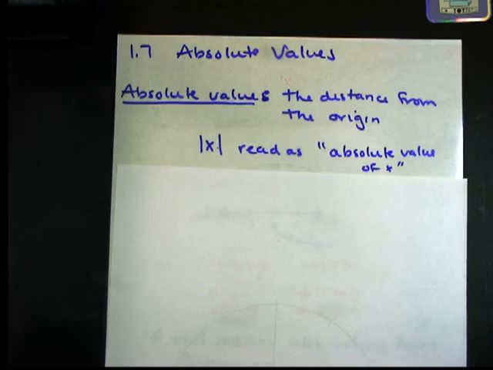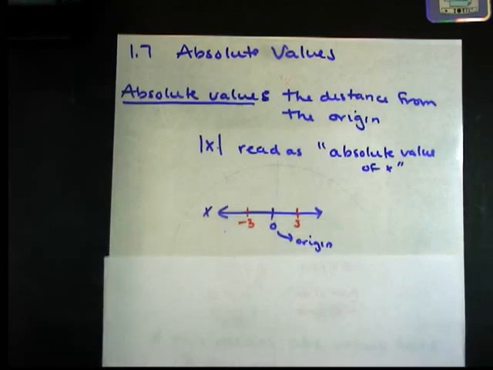Now, when we talk about absolute value being a distance, it's really important that every time you think of the word absolute value, you compare it to distance. Because when it comes to distance, we always have two directions that we can go. You always have a start point, wherever your origin is. If you are going to go 3 units, as in this example, I can go 3 units to the right of my origin, or I can go 3 units to the left of my origin.